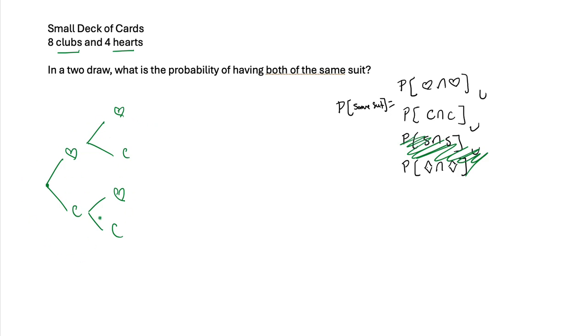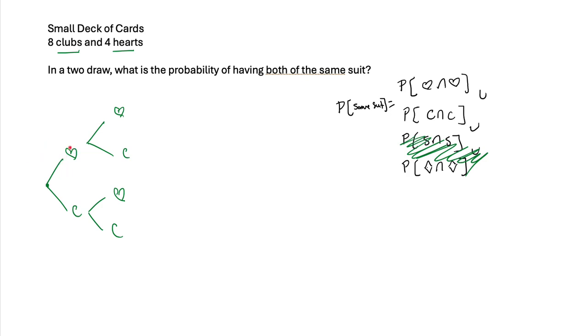Now let's populate the tree. Remember, this is not a counting tree. This is a probability tree. So here's the tree. This is hearts. For the first row, you can have hearts and clubs. As a second option, hearts and clubs and hearts and clubs. Okay, so let's populate this tree. Remember, this is a probability tree, meaning that what sits on the branches are conditionals, and the branches have to sum up to 1. Okay, so first of all, we are in an equiprobable sample space.